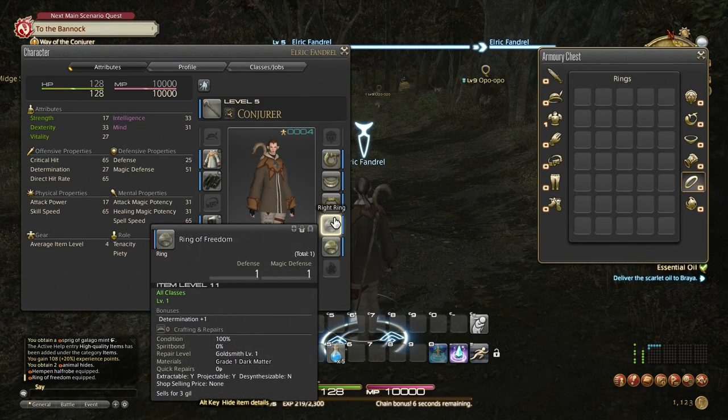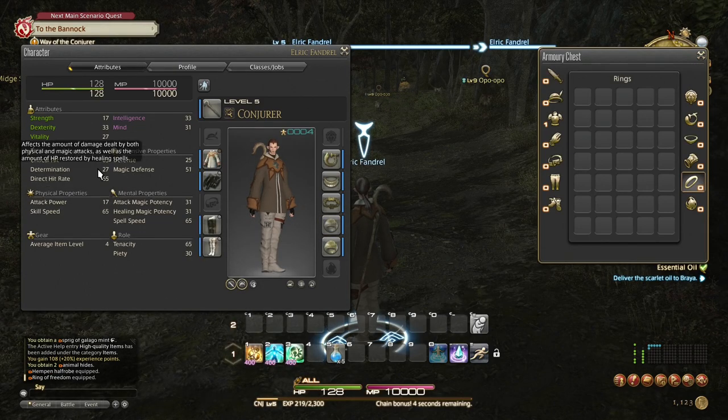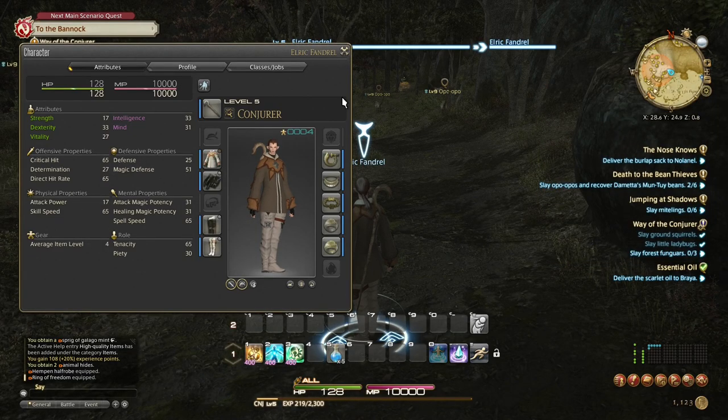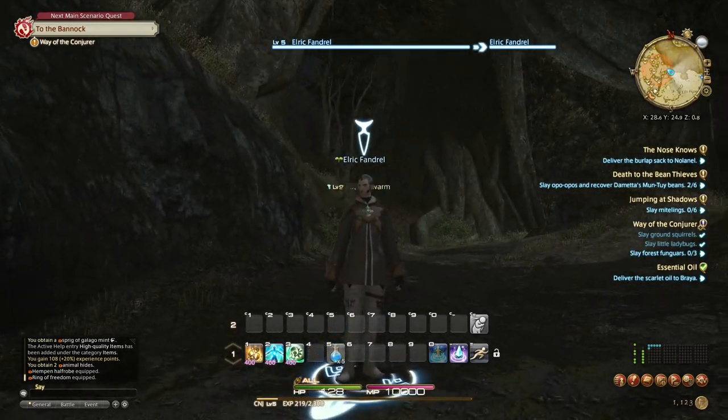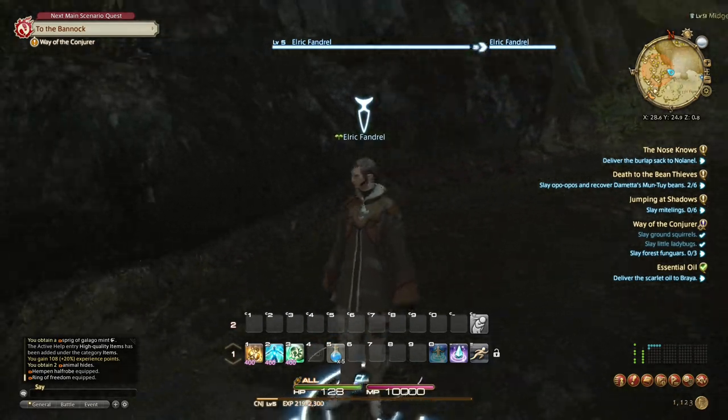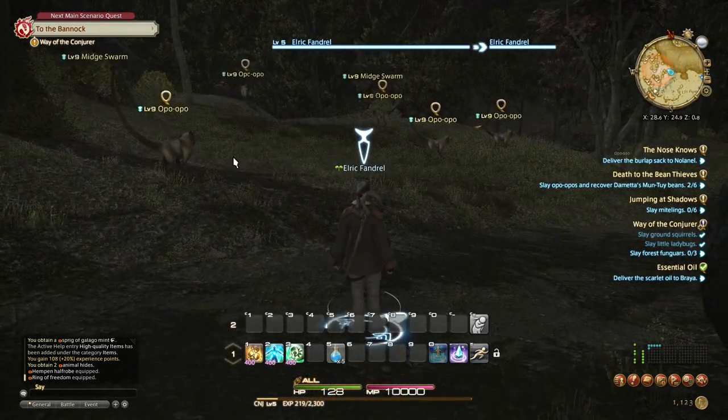Determination 1. What does determination do? Affects the amount of damage dealt by both physical and magic attacks as well as amount of hit points. So I wonder if that would have actually helped me all that much. I doubt it, but maybe that's why I was having such a struggle with killing these old warpers just now. Close that. Take a look now at the new gear. Pretty good looking. A little bit bland, but it's something.